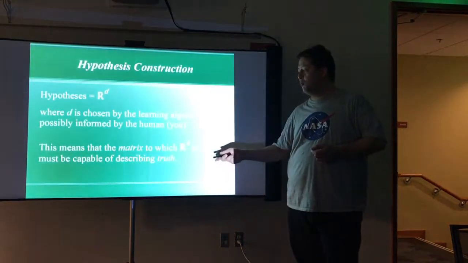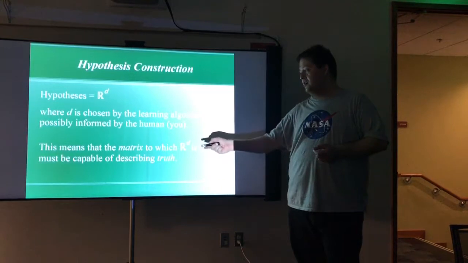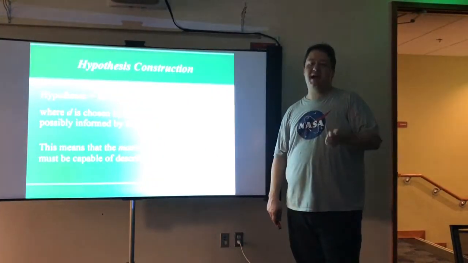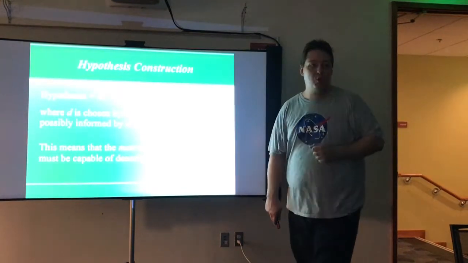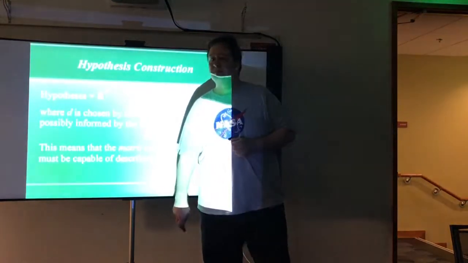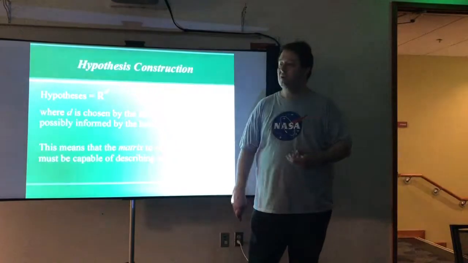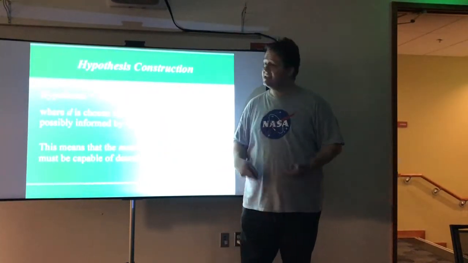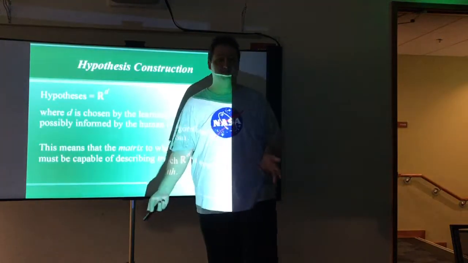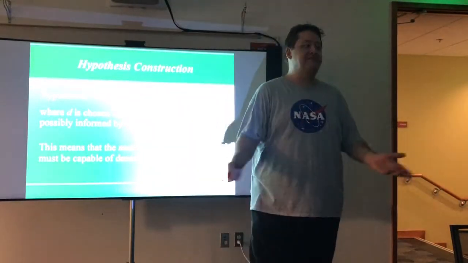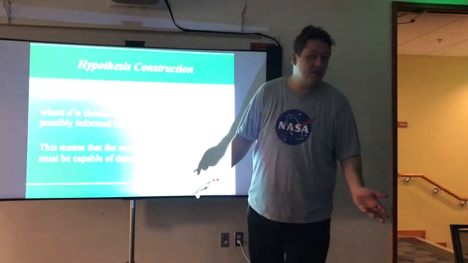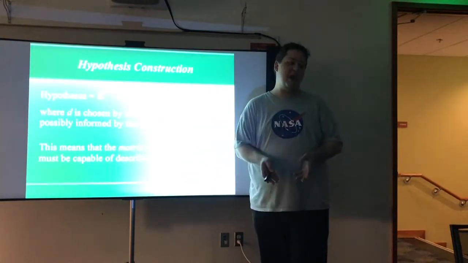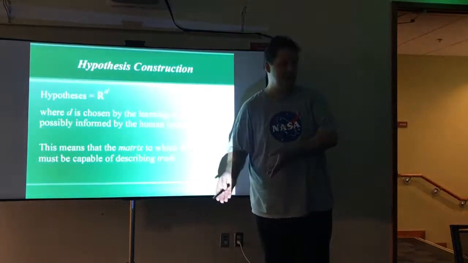So it's just important that whatever you choose, you're capable of describing truth. If you expect that whatever you're looking at, like Corey looks at VXX, is trend following, you have to give it trend following indicators. If you're not going to give it any trend following indicators, it's not going to test a trend following hypothesis, right? So it can't find that truth. So your input has to include it. If the thing you're testing has mean reversion properties, you have to give it mean reversion inputs.